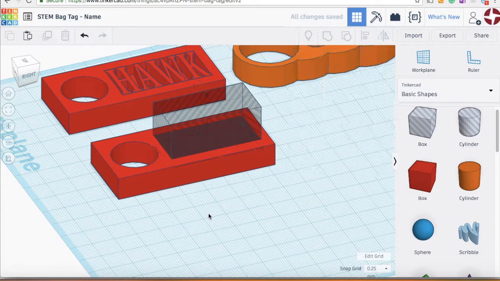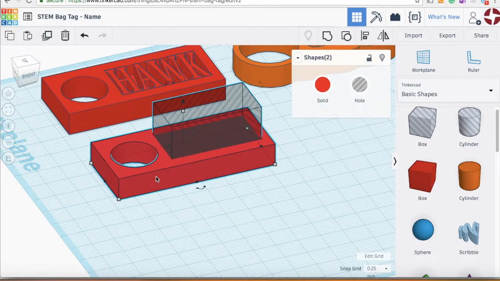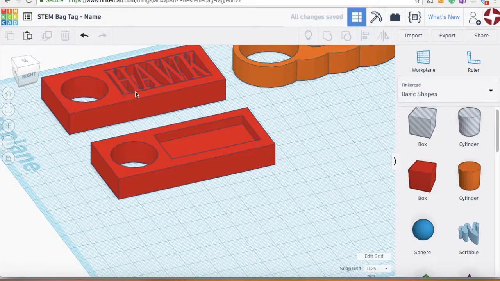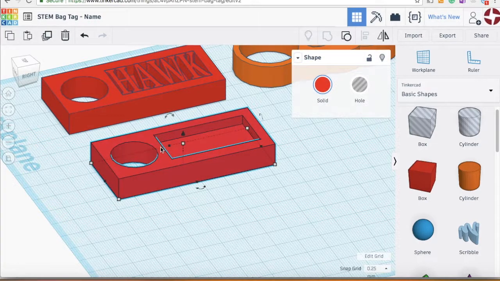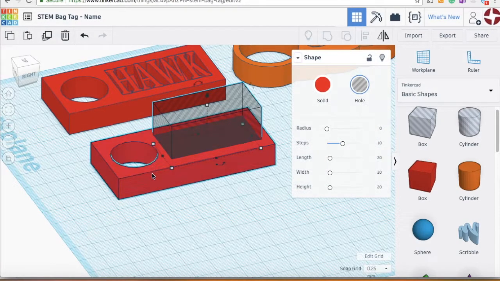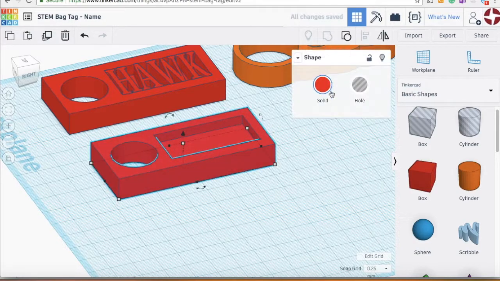Okay, so remember that feature again was to group. So select both with the shift key and then group. And now I've got that rectangle you saw there ready to go for my text. If you make a mistake, don't worry, you can select your feature and then the ungroup will come up. So if I hit ungroup, you can see that that one will come back just in case you made a mistake, but I was happy with it. So I'm going to group that again.